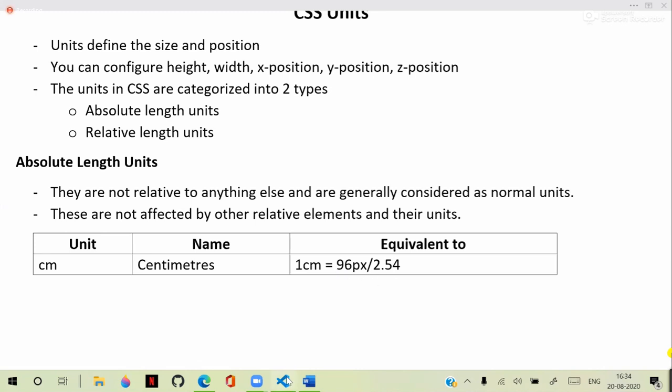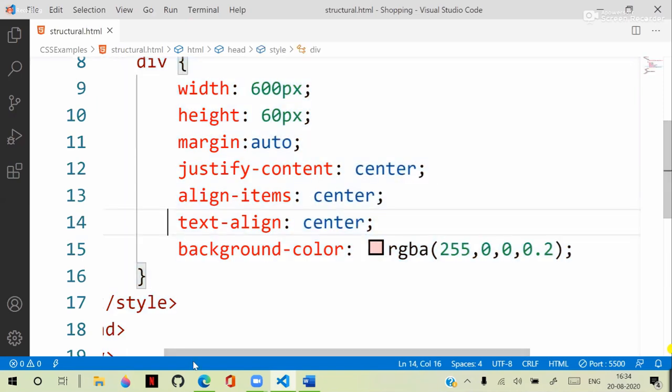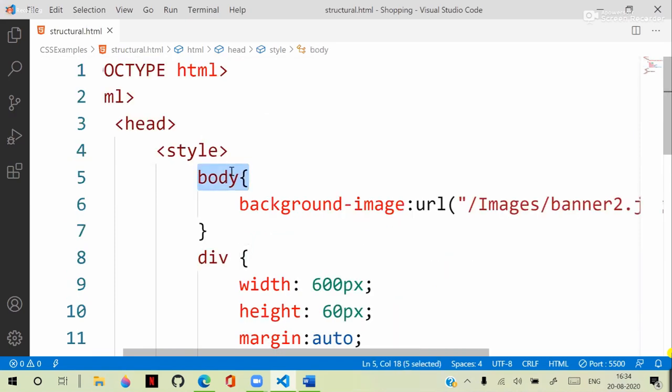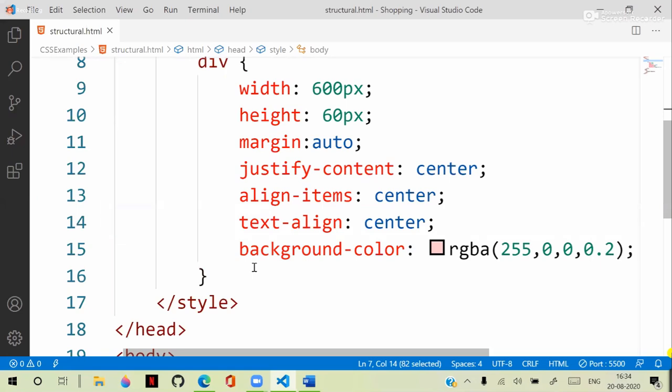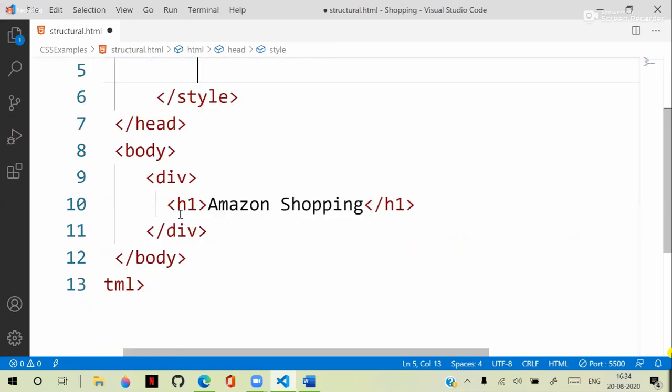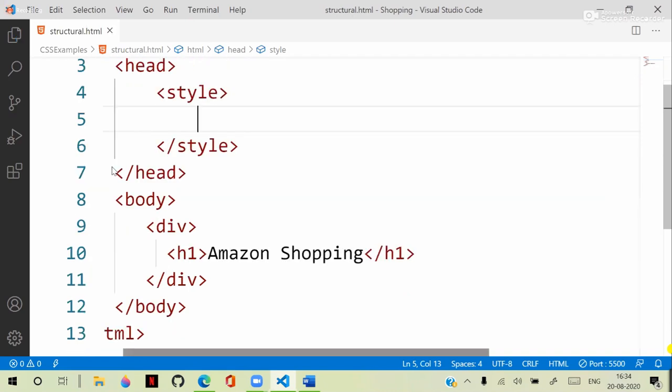For example, we need to understand these options and sizes. So suppose we configure some text here to make it more clear. We have some text, Amazon shopping. Let's keep our browser at 100% zoom.